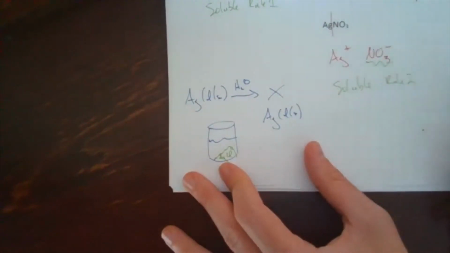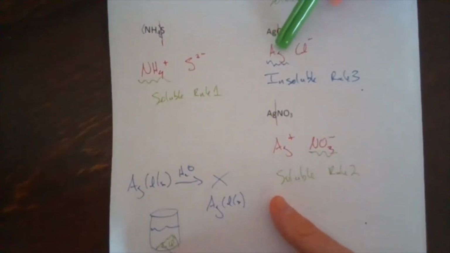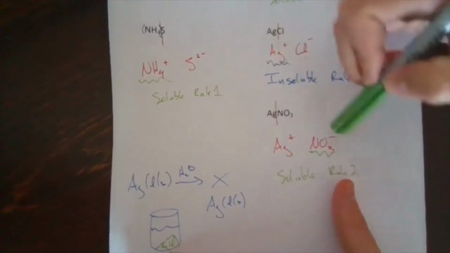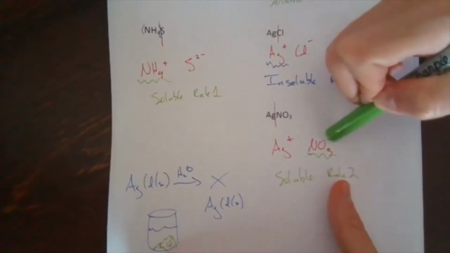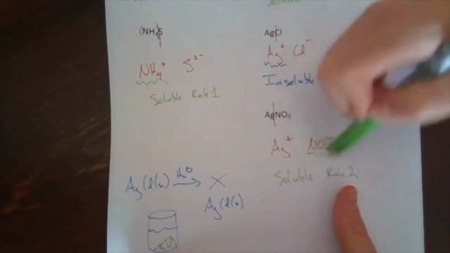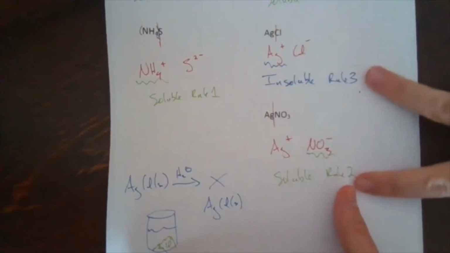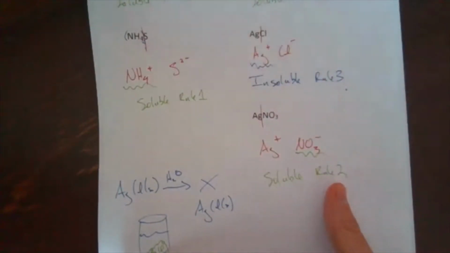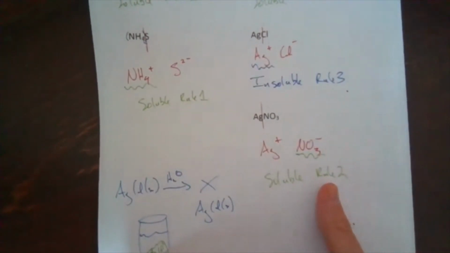It doesn't separate out into ions, they don't float around, because these silver cations really don't want to be dissolved in water. They don't want to be floating around. If you pair silver with something like nitrate, nitrate really wants to dissolve. That nitrate has a stronger desire to dissolve, hence the higher priority on the rule. And that's how you can get silver and nitrate to both dissolve, float around out in the solution.